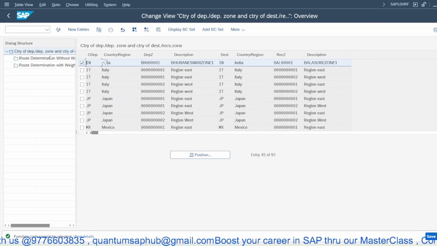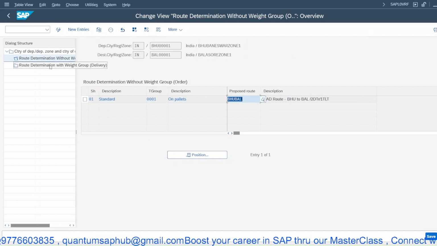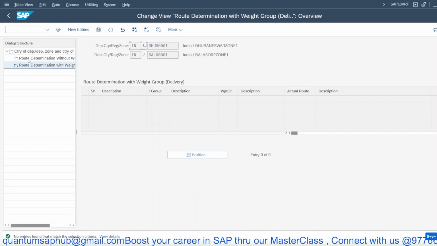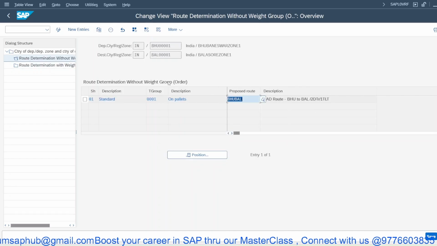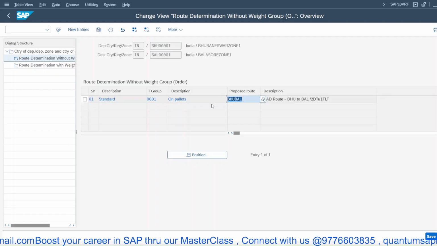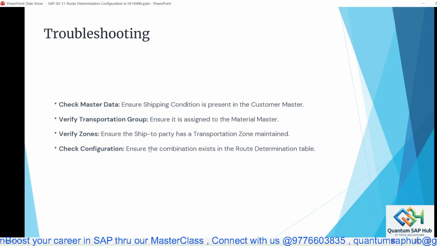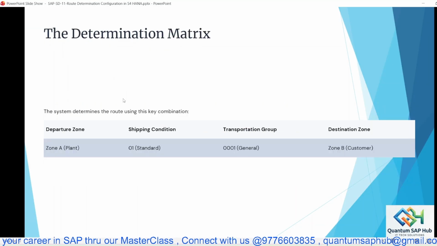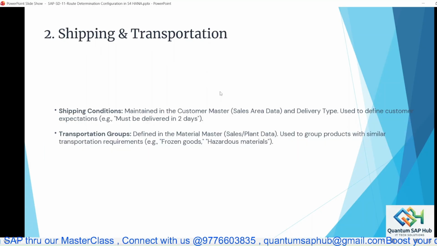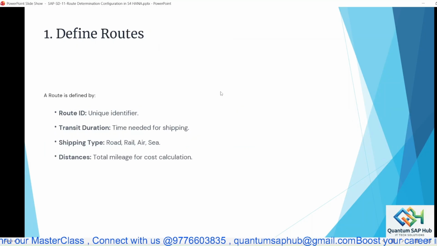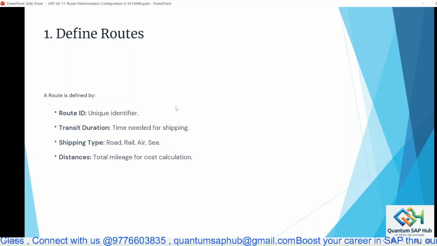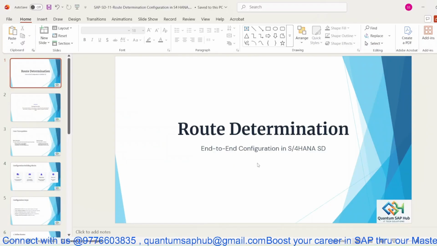Okay, here go to route determination, group, actual route. So let us go to the, okay, you see we have done everything.